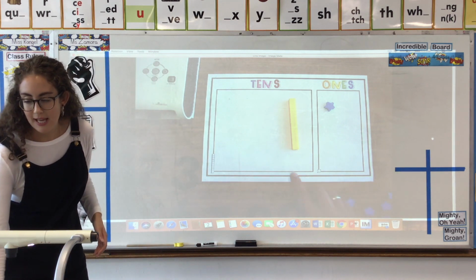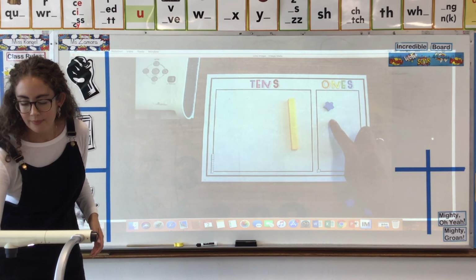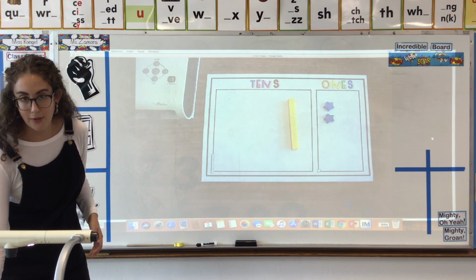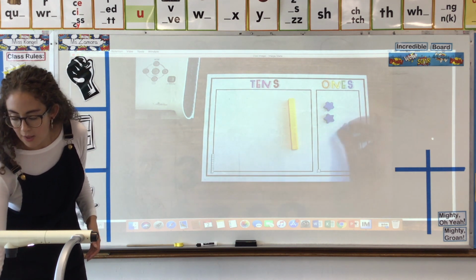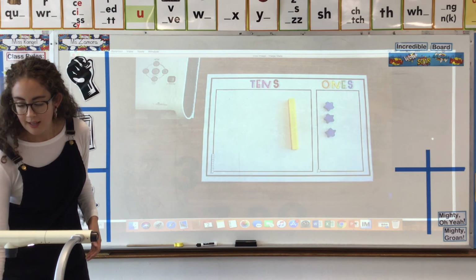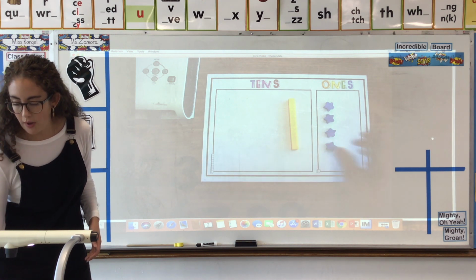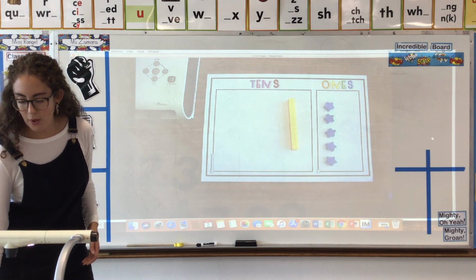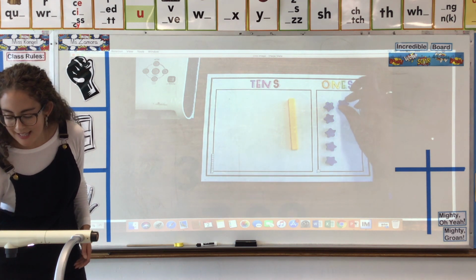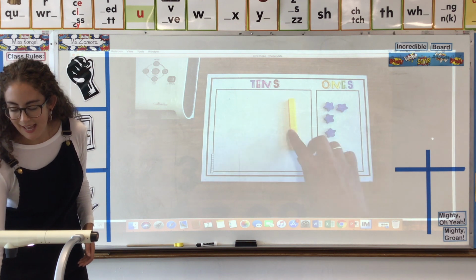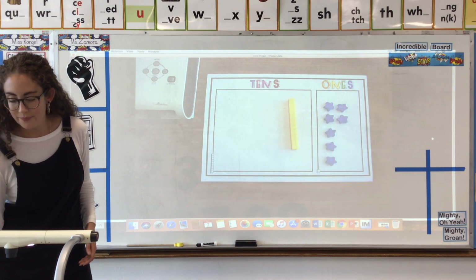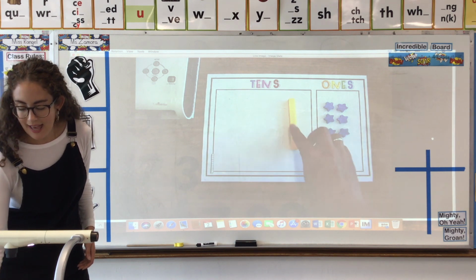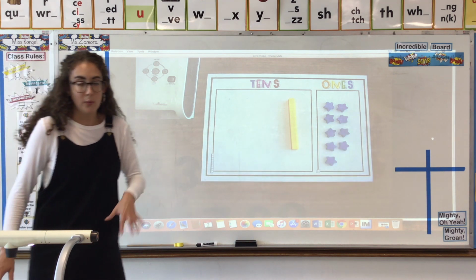So we have 10, 1, 10, 2, follow along with me, 10, 3, 10, 4, 10, 5, keep going, 10, 6, 10, 7, 10, 8, 10, 9. We're going to stop right there.